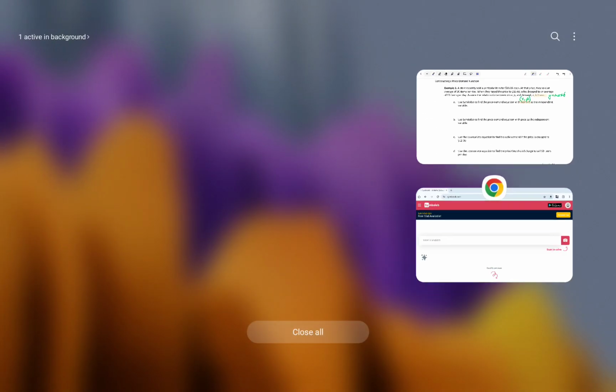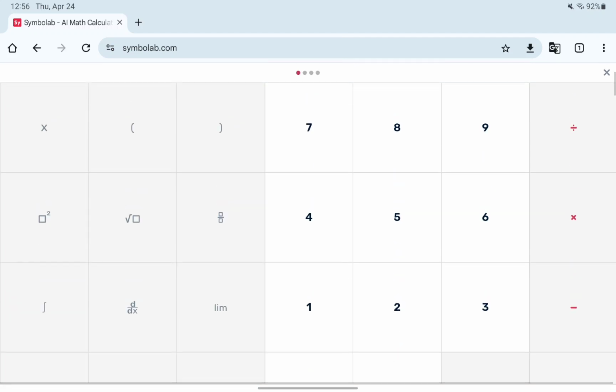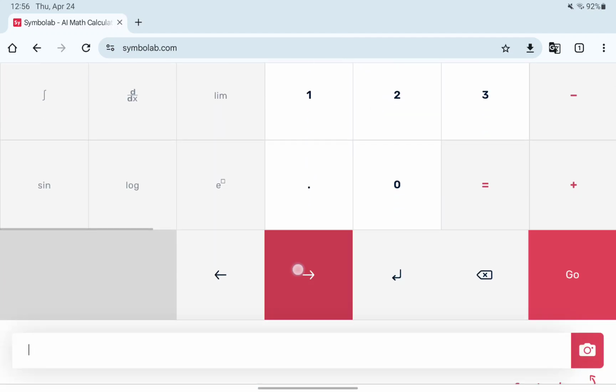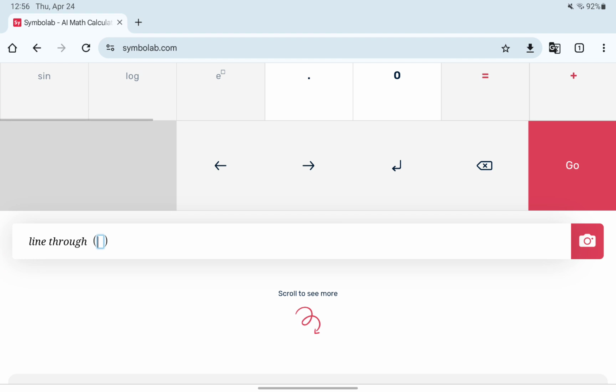To construct this straight line equation, we'll flip over to Symbolab.com. When I click on the entry field, it's going to pop up this math palette, which we'll use more later in the semester, but for now, we just need to type in the command line through and then enter our two coordinate pairs in the form x comma p. So our first pair was 30 comma 13.35 and our second pair was 13 comma 16.4.